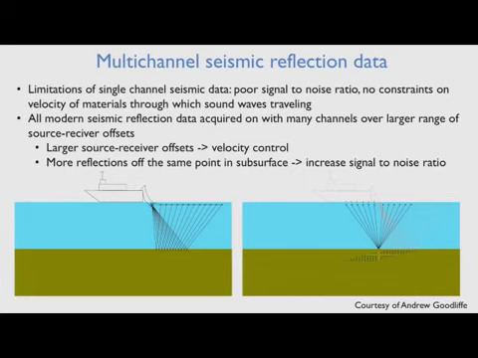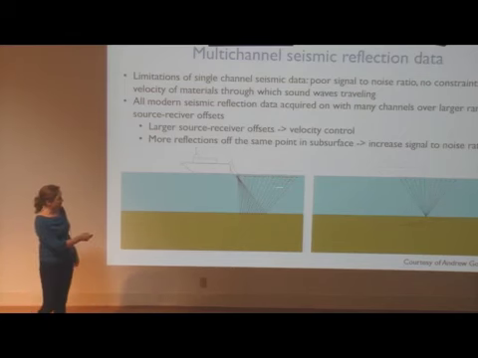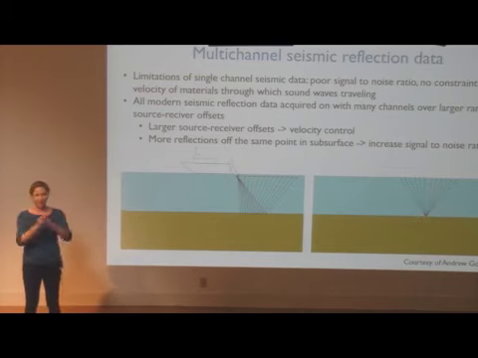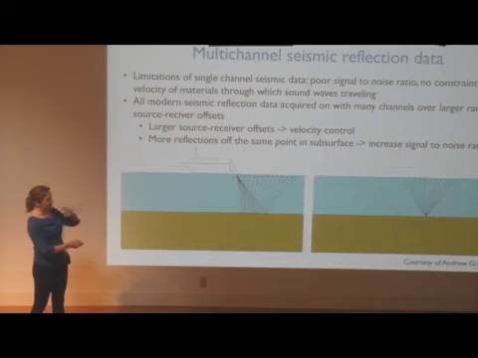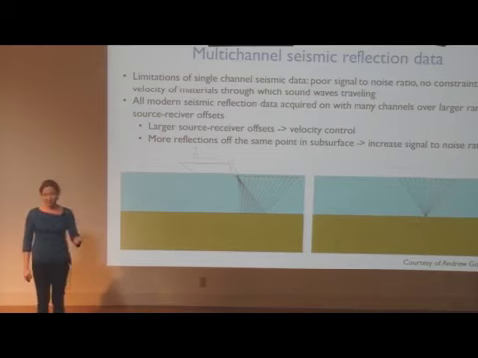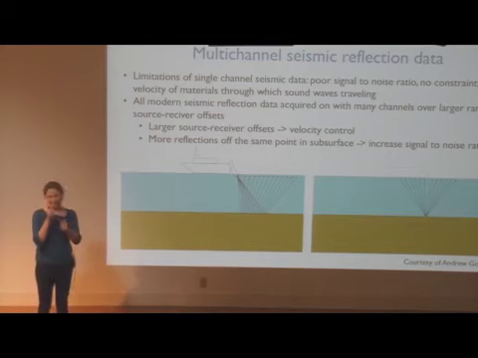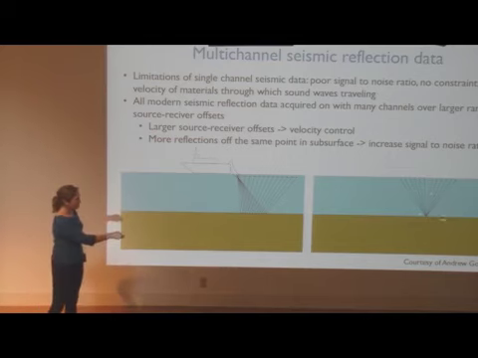Here is a seismic ship cruising along, in this case with a source and some streamer. Now you have all these different bounce points of seismic waves off of some layer in the Earth. By having many receivers, multi-channel seismic data, for any given point on the Earth, we've hopefully had a bunch of different reflections off of it at different source-receiver offsets. As we'll talk about, that's useful for constraining the velocity of the medium through which these rays are traveling. But it also helps us beat down the noise, because instead of just one source and one receiver, we're recording many reflections.